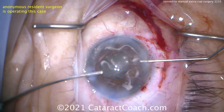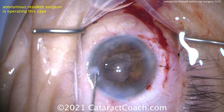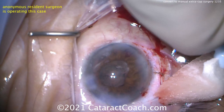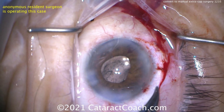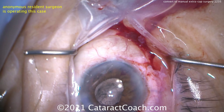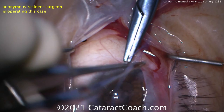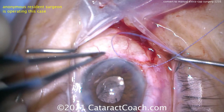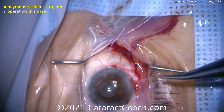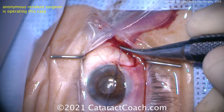Make sure you decrease the flow rate for viscoelastic removal. A last check with more triamcinolone just to be sure. That looks great. There's a little viscoelastic or slight heme on the posterior aspect of the lens — that slight opacity in the center of the optic is of no consequence and will be gone before you know it. The main incision is sealed nicely without sutures. Placing a suture to close the conjunctiva and calling this case done. The patient had a very nice outcome with no further post-op complications. There are times for every surgeon where you may have to convert FACO to a manual extracapsular cataract extraction, and you need to know how to do it on the fly.